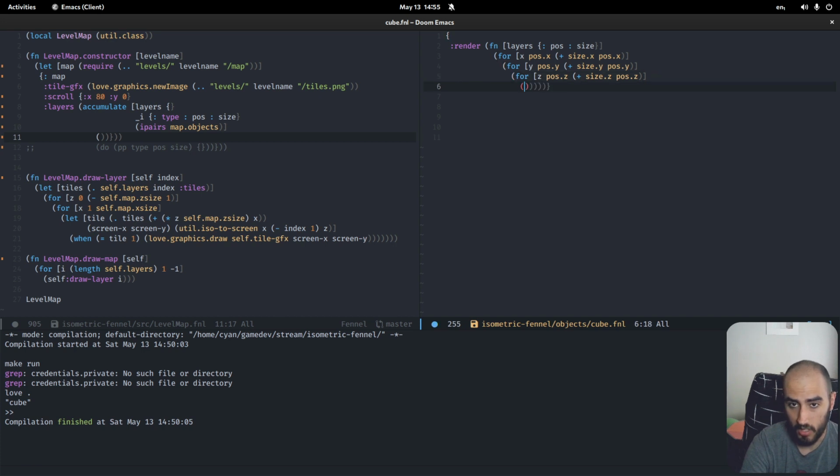Because I would be doing a pretty nested t-set operation. So t-set layers Y. No, not too nested.